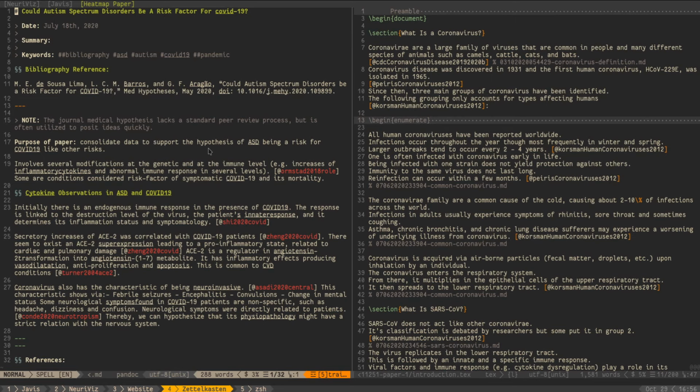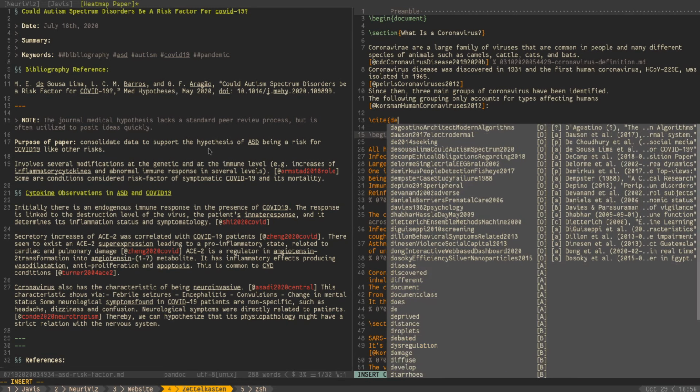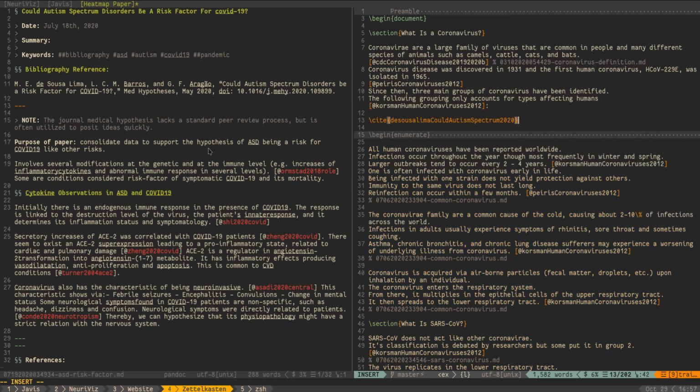Let's say I do find this piece of information relevant or useful. By using pandoc Vim, I can easily cite it. I can say cite, and the person is De Souza. What I'm using here is BibTeX to generate these key endings. So it gives me the citation key. I can close it, and there we go. Now we're citing it in my text document over here.